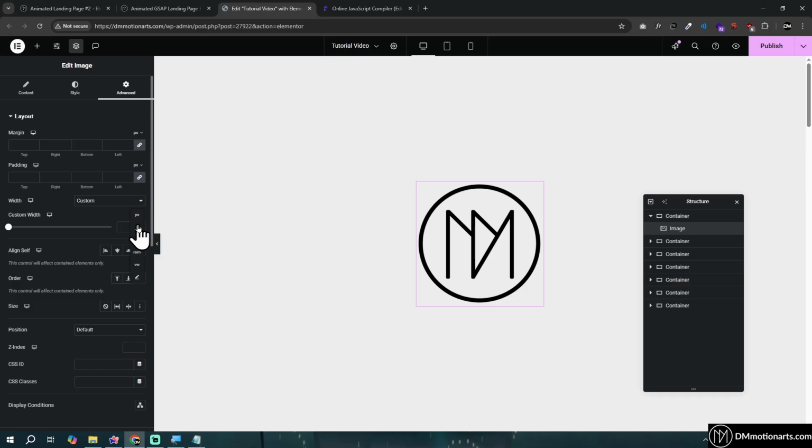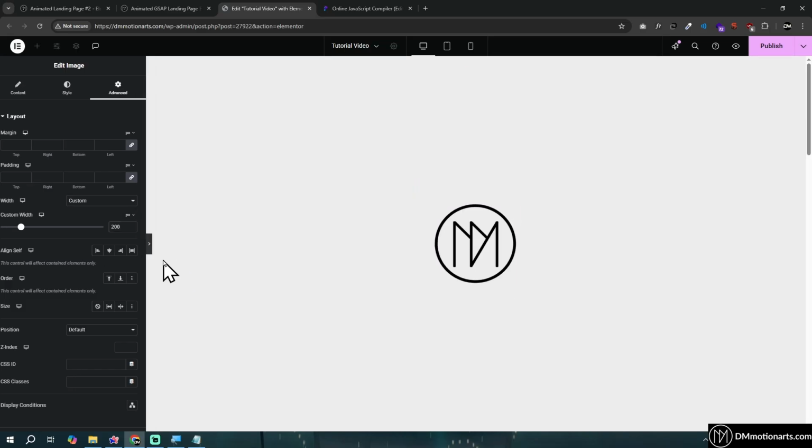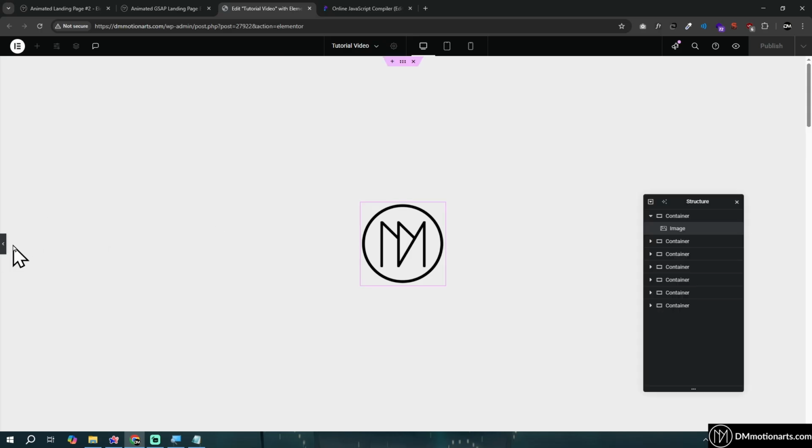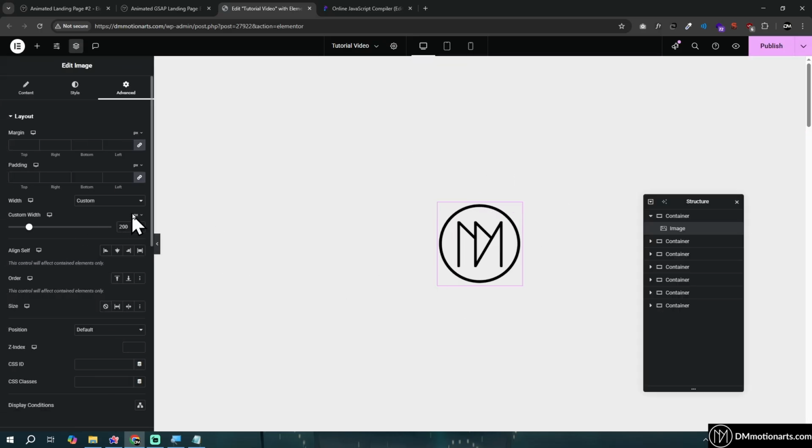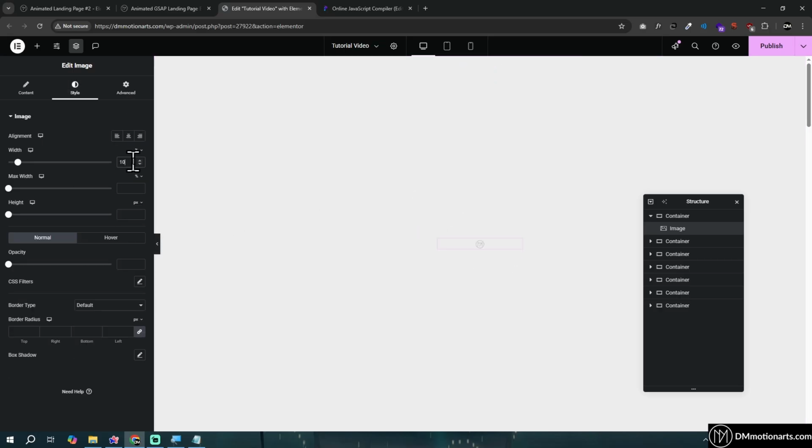You could use percentage too, but again I'm using pixels, so around 200 I guess. So it will always be 200 size no matter how big the screen size is. If you use percentage, then it would be based on screen size, but I don't know why it is a bit annoying in my website, but maybe it works for you. Then use percentage and all. I'm using 200 pixels. Make the width 100% just for safety purposes.